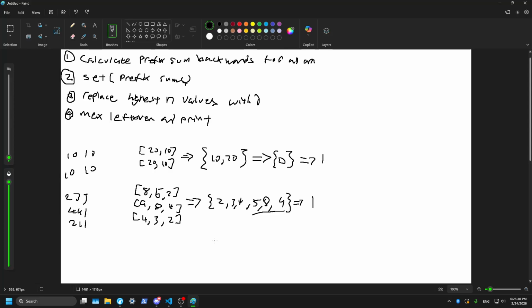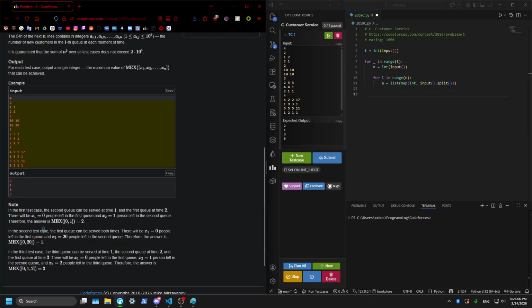2, 3, 4, 5. 6. We don't have 6. But 2, 3, 4, 5. We already have 2. And what is the proper way to find 3 according to this test case? 3.